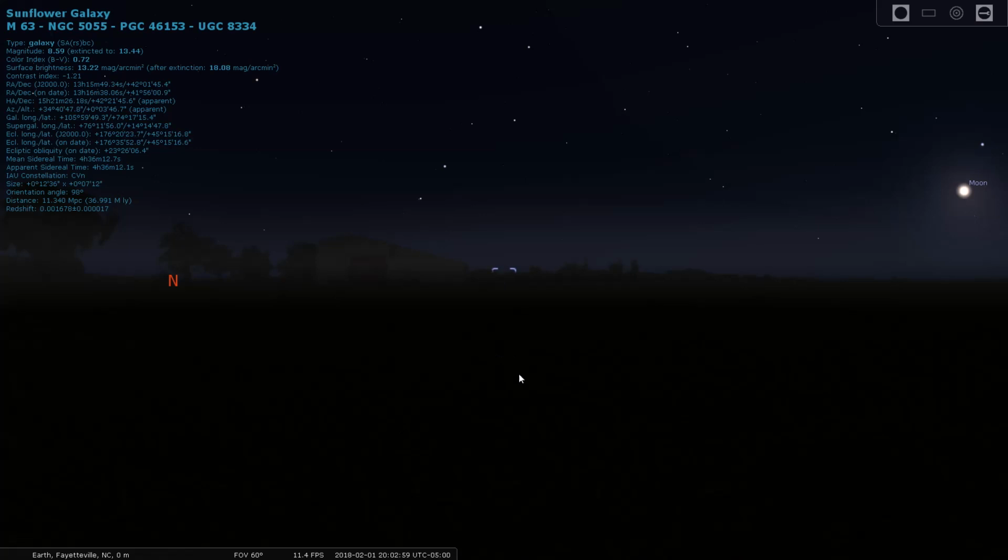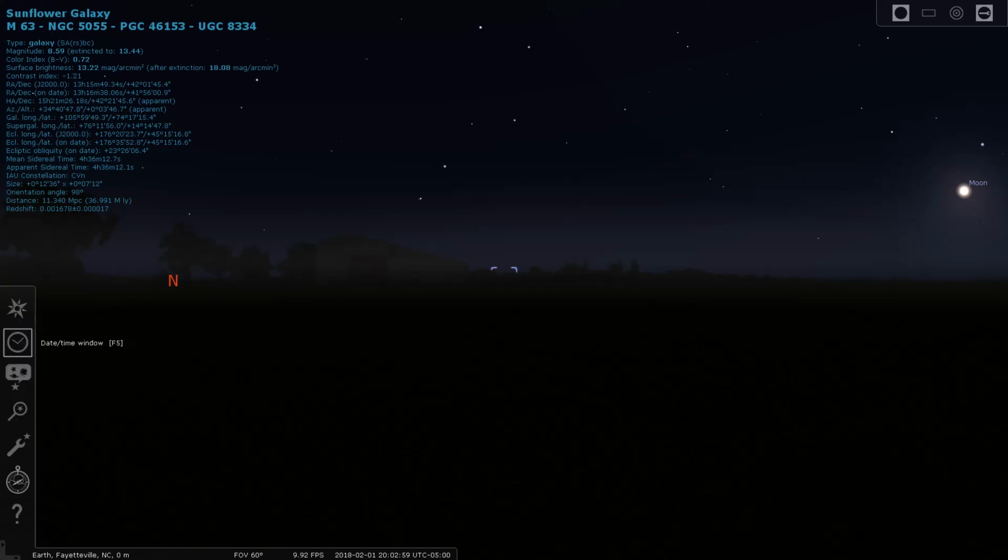Actually, you can see it's just over here at the horizon. But if this was a little bit earlier, say 7:30, it would be pointing at the ground. If you ever find something and you don't see this pulsing locator on the screen up in the sky, then the object's not visible at the date and time specified.